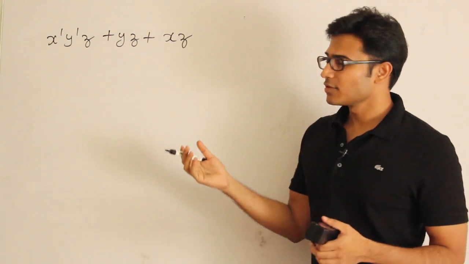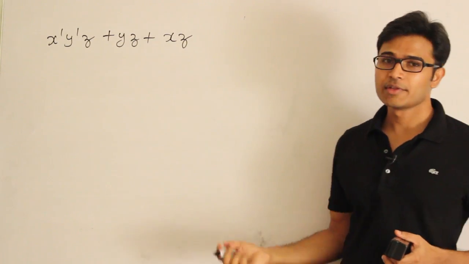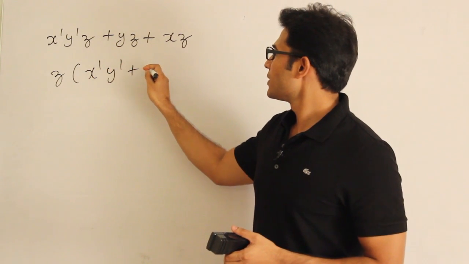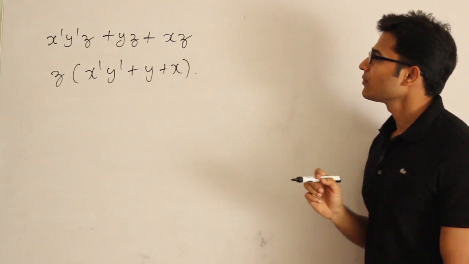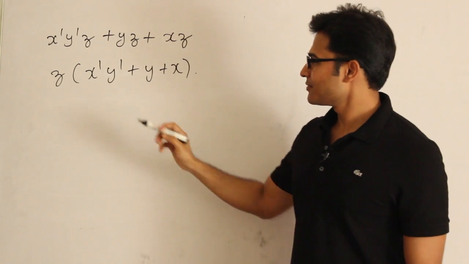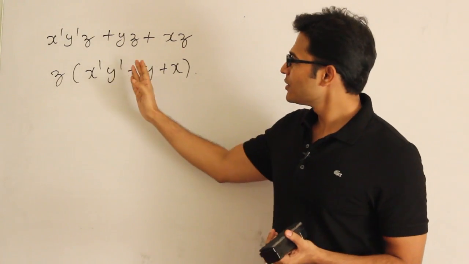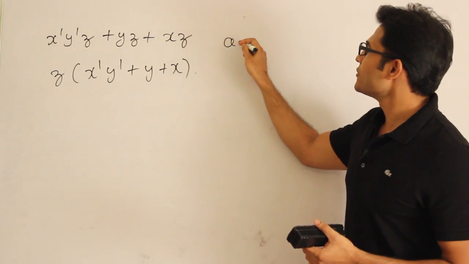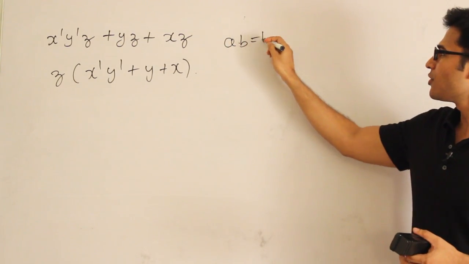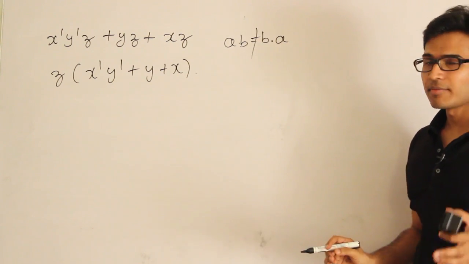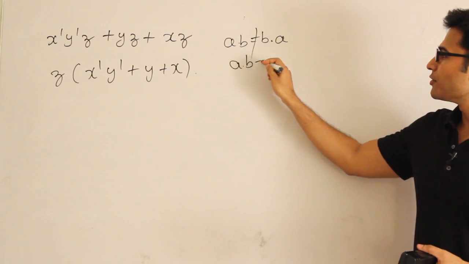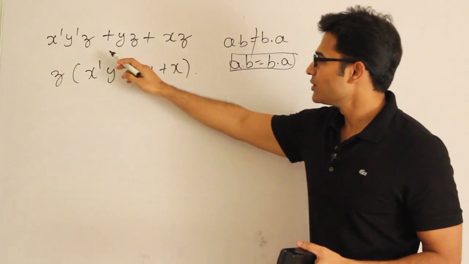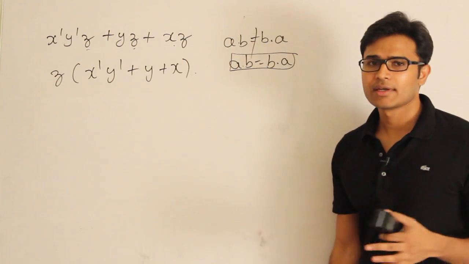Now here, if you look at this, it is very straightforward. You are seeing z as common in everything. So pull out z as common. If you pull out z as common, then what do you get? Plus y plus x, isn't it? So it really matters when you are looking at TOC. In TOC, you should always pull z from the right side, because in TOC, concatenation is not commutative, which means a dot b is not equal to b dot a. But here the AND operation is commutative. A dot b is equal to b dot a. Therefore, either you pull out from the right or from the left, it doesn't matter much.